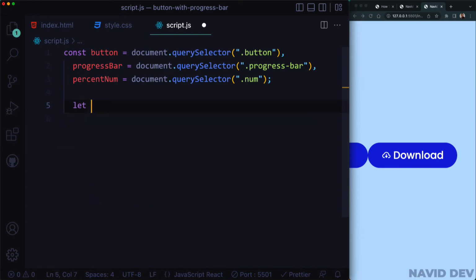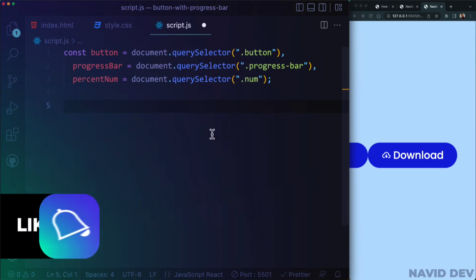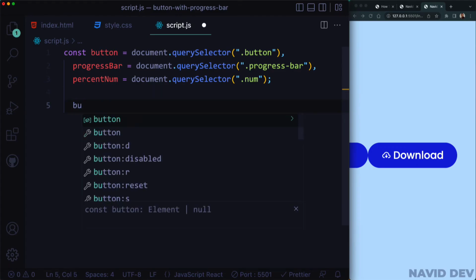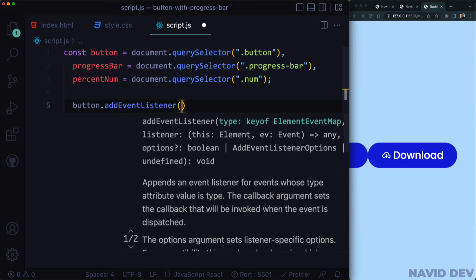Okay, let me just code something in here. So I'm gonna grab our button and add an event listener to it.